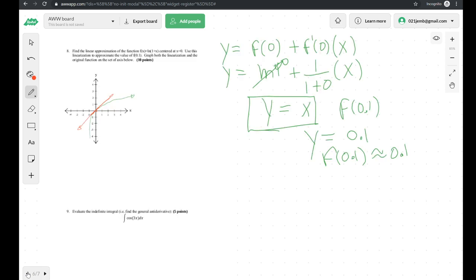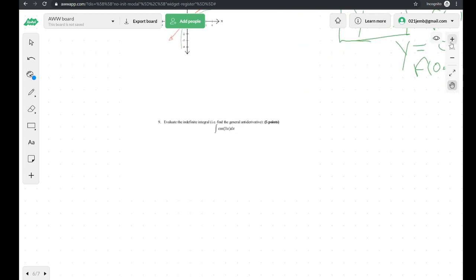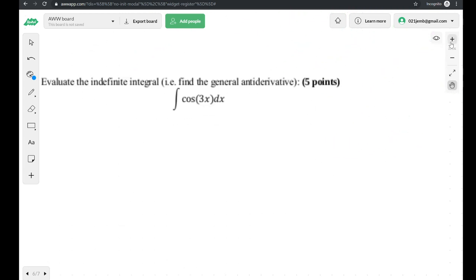All right. Now for this question, we're going to evaluate the integral. Once again, very nice integral. This one just requires one simple technique that we call u-substitution, or just a substitution. You could choose your substitution to be any letter. It doesn't really matter. You could choose A, B, C. Well, C, I don't know about that, because indefinite integrals already have a C assigned as the arbitrary constant.